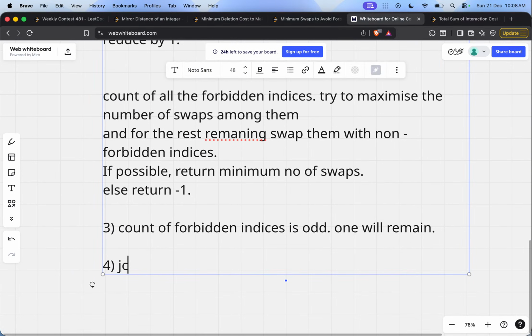So create groups corresponding to the value of forbidden indices.